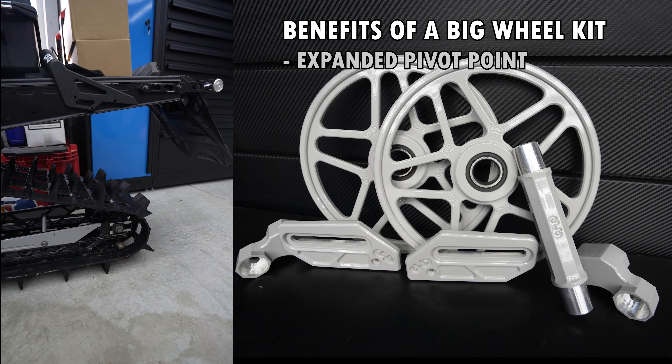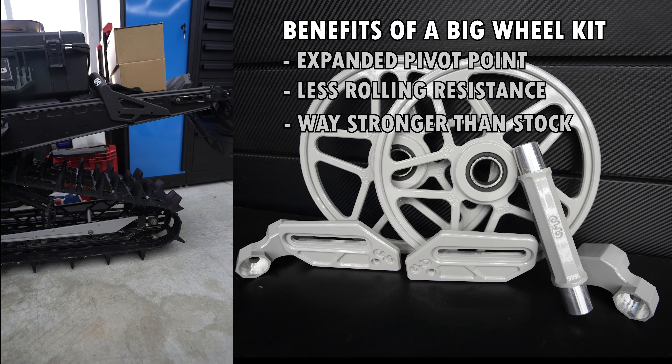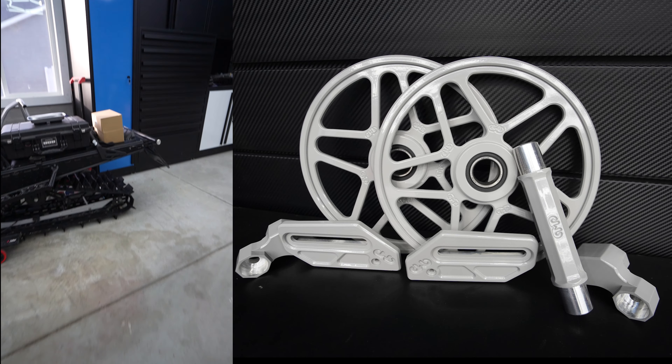This is kind of a sneak peek for my boost build — I just got word that my '24 Boost has arrived at Alpine Motorsports in Kremlin, Colorado. So at the end of the month they're gonna head over to Colorado, pick up the sled and start building that out. We also have some other goodies for that same sled.